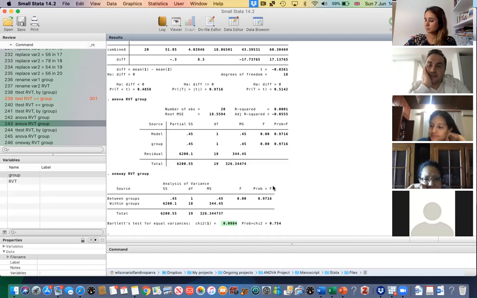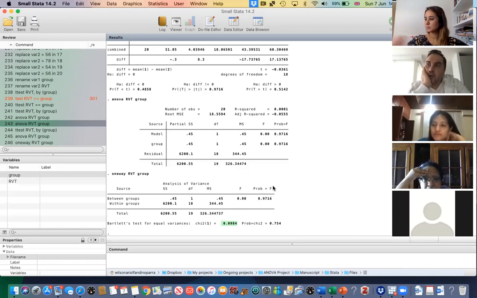So that means the null hypothesis is that there is homoscedasticity, the equality of variances, and on the other hand, the null hypothesis is that there is normality of the data, okay?